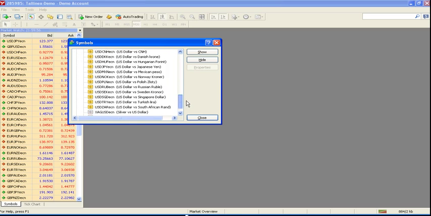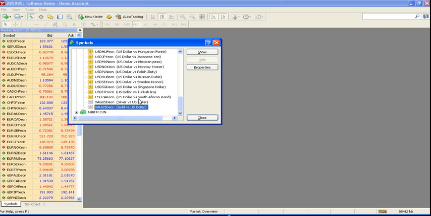They're all varied a little bit differently, but down at the bottom you'll see silver versus US dollar. Let me highlight that. And you also have gold versus US dollar. Notice over here they're white or grayed, while all the other currency pairs are gold.